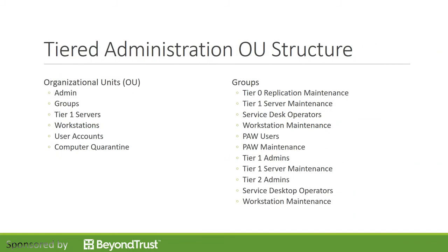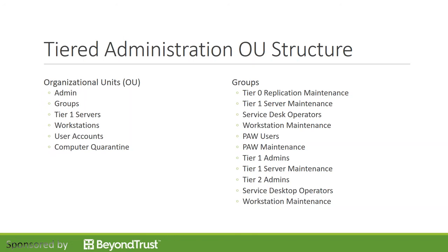So what you'll get in your Active Directory once you've run the scripts is something a little bit like this. You'll get 6 new top-level organizational units, you can see there on the slide, and you'll get a series of new groups. Now again, I'll show you all of this in a minute in a quick demo, and it's quite a comprehensive OU structure that they create with these scripts, but you can adapt it for your own needs, and it's just recommended as a starting point for you.